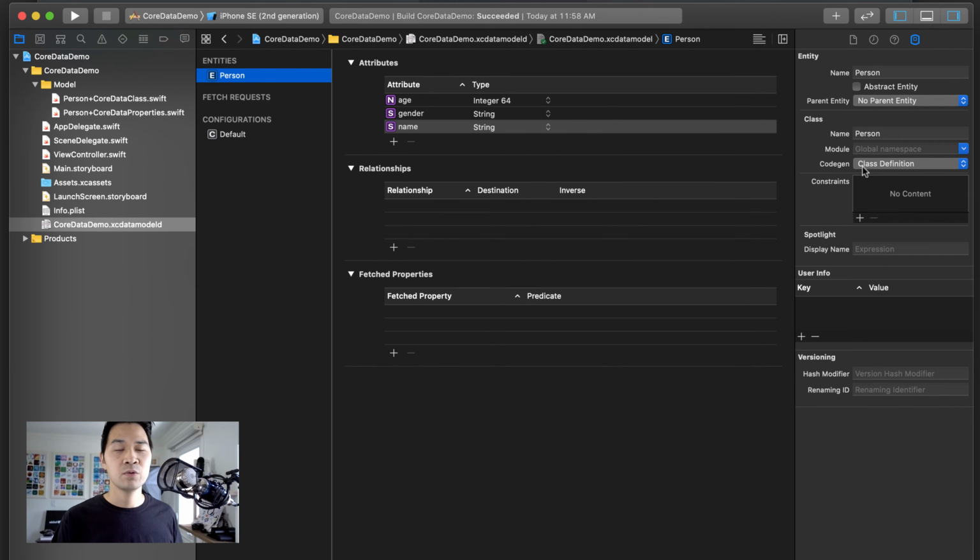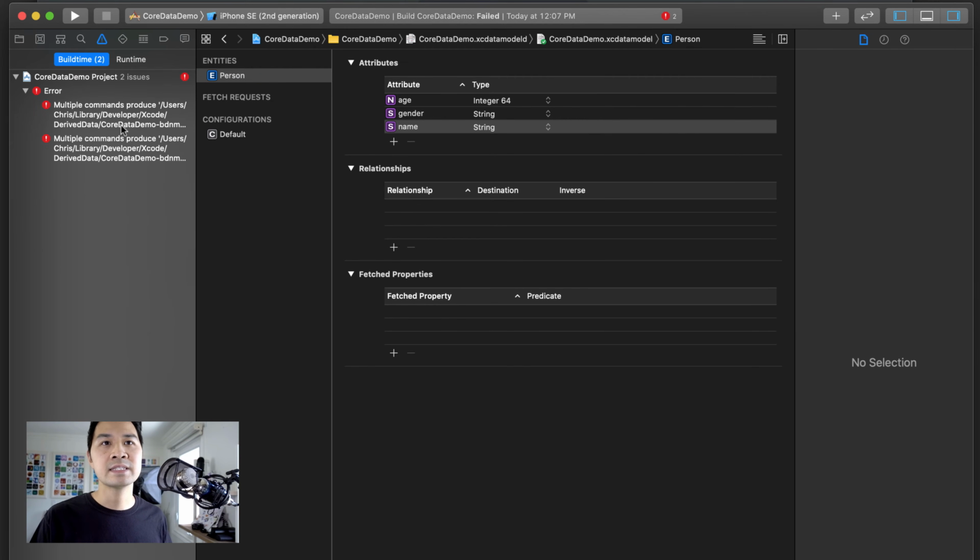So what we've done here is we've manually generated these, and I have the entity set to automatically generate on build. What's going to happen if I build the project now? Well, I'm going to get an error, because when I hit build in Xcode, it's trying to generate those two files for the entity because I've set it to that, but it also recognizes that I have these two files here in my project, so it's clashing. If you look at the error, it's going to say, multiple commands produce that file. So this is what you don't want.